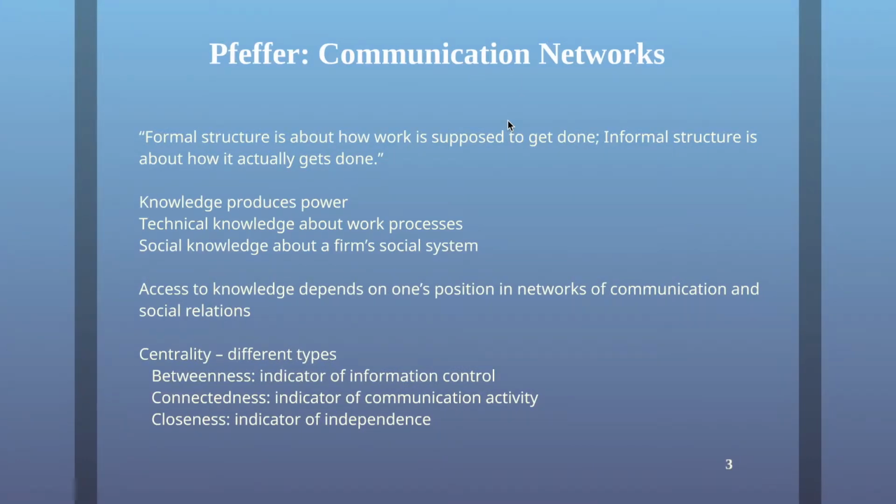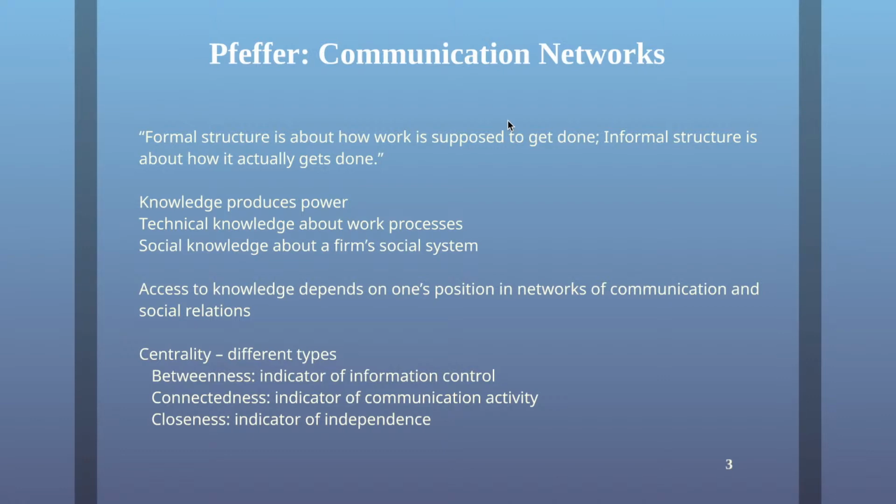Jeffrey Pfeffer has done a lot of work on communication networks, and here are some tidbits that are appropriate to understand. Formal structure is about how work is supposed to get done, whereas informal structure is about how it actually gets done. In this sense, knowledge produces power. Technical knowledge about work processes, but also social knowledge about a firm's social system. Access to knowledge depends on one's position in networks of communication and social relations.